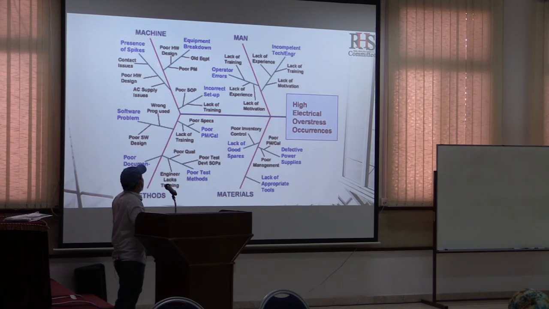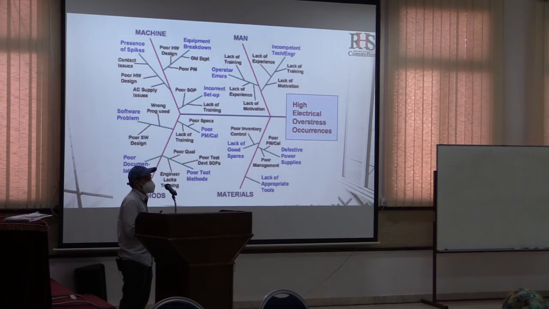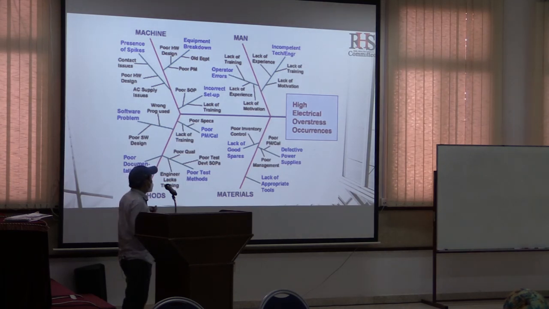Here, for the machine itself, is it properly designed? Is the hardware the appropriate hardware that you should be using for that particular practical or experiment? Likely, you are having a practical activity that is not appropriate for that particular machine, but maybe because of your lack of knowledge for that machine, you still insisted on using that equipment. So, it causes the electrical overstress.